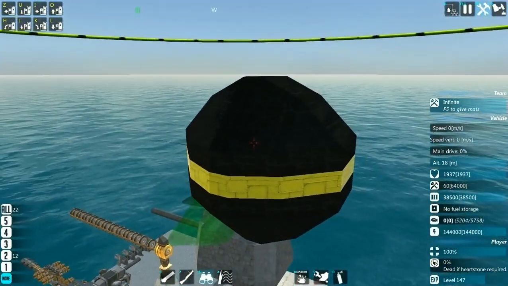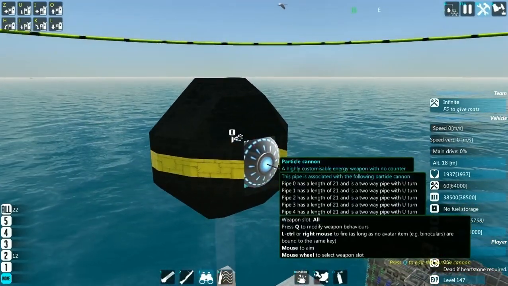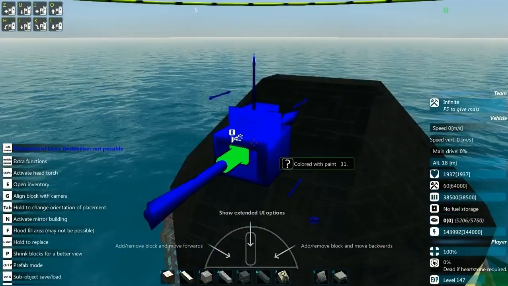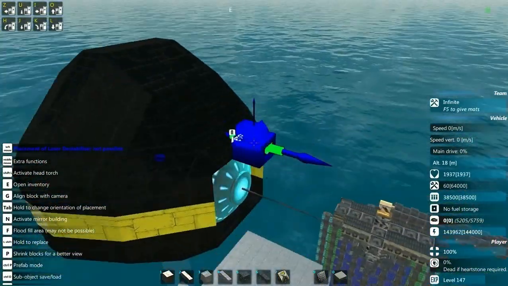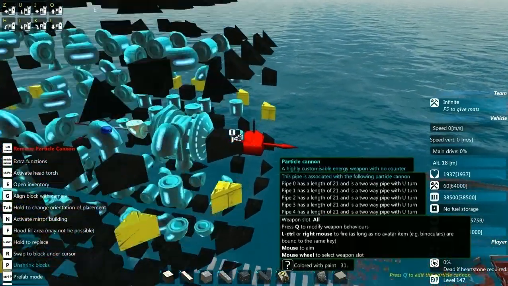And lastly, almost lastly, I'm always lying, there is the particle cannon. And this thing is a beauty. It has a glitch to shoot through terrain. I love it so much. And you need two kinds of spaghetti.